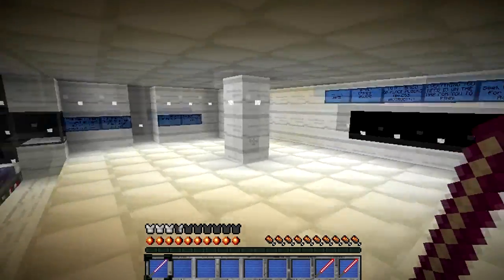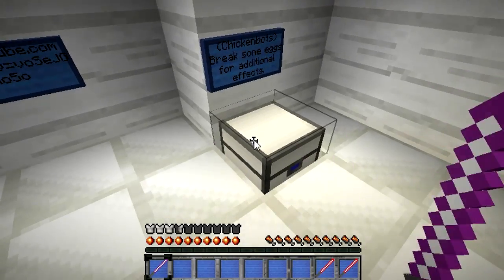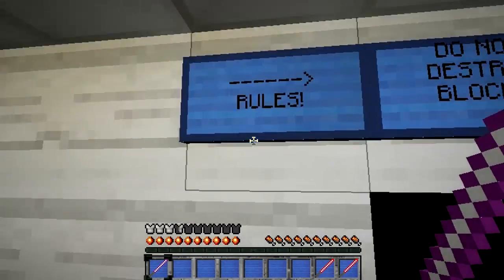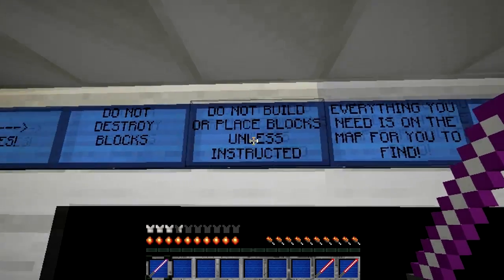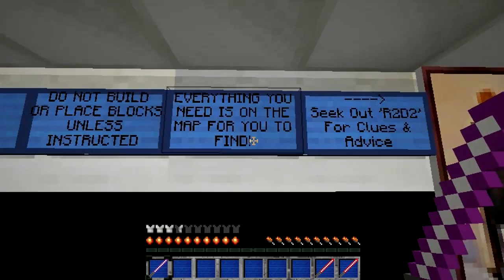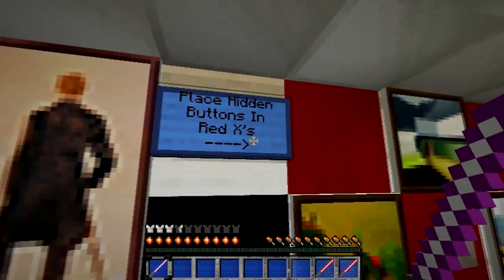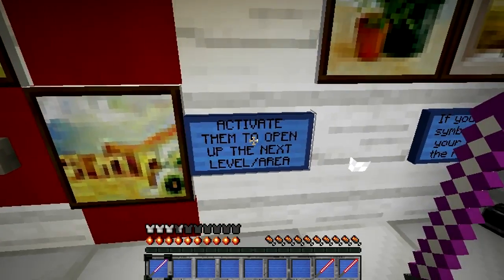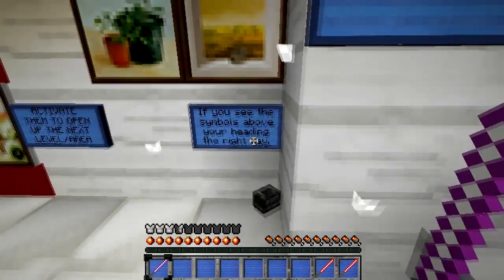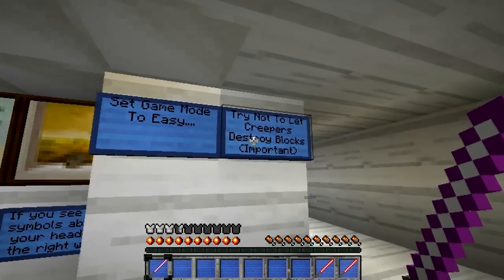All right. And the rules are very simple. Do not destroy blocks. Do not build or place blocks as instructed. Everything you need is on the map. You need to see R2-D2 for clues. Then you place hidden buttons on red X's that look like that. That button will activate and open the next level or area. If you see this symbol right here, that means you're going the right way.